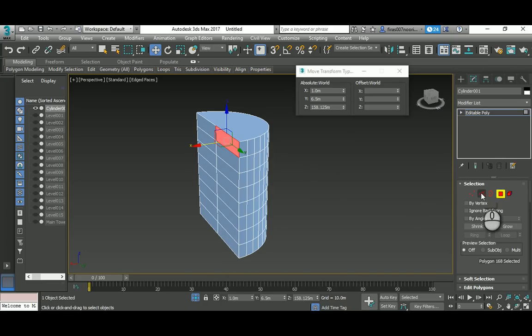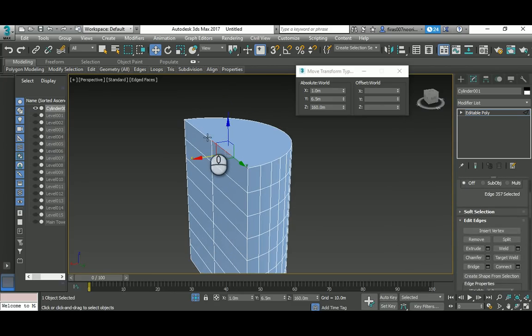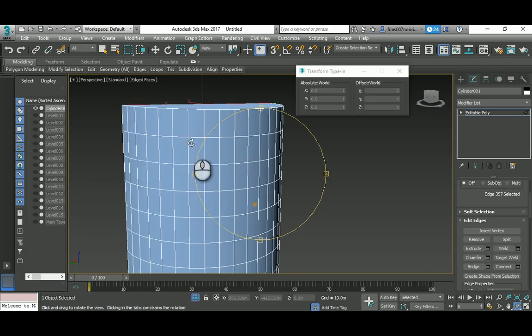Anyway, here I'm going to use edge, and I'm going to use the chamfer command. If you don't know what chamfer is, I'm going to hit control and, having both those two edges selected, chamfer them randomly like that. That's the chamfer as we are more familiar with it from AutoCAD. But today I'm not going to use it on an edged surface. Today I'm going to use it on this edge, which is within two surfaces, so it's not a corner like this. This guy is between two edges, a vertical angle between them.